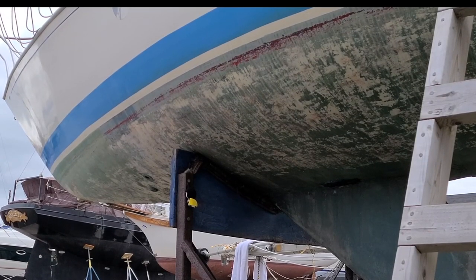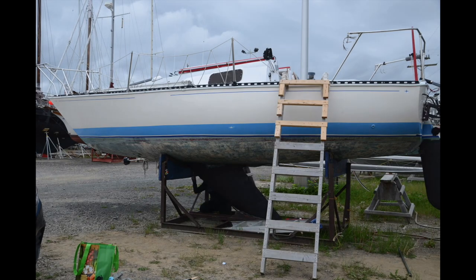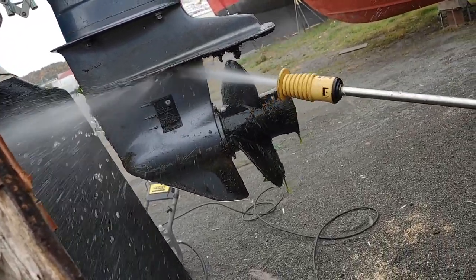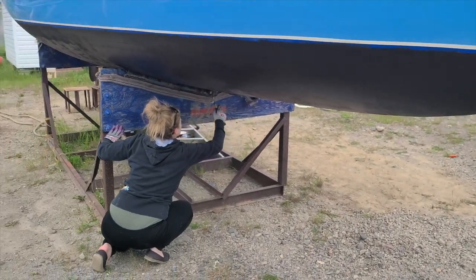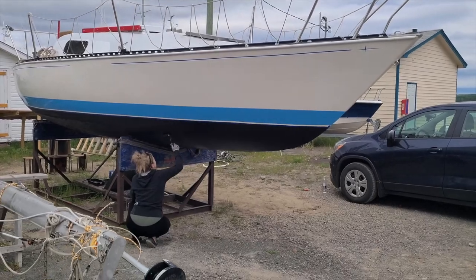We're going to prep the bottom for painting, which means scraping little flakies off with a paint scraper. The anti-fouling paint on the boat had worn off long ago and needed to be redone before we put it in the water. Anti-fouling paint helps stop growth on the bottom of your boat — with growth comes a loss of speed and potentially clogging necessary drains on the vessel. Without anti-fouling, the growth will be very difficult to clean off at the end of the season. We went with black Interlux anti-fouling paint purchased at Fairwater Marine in Lewisport, just a short walk from where our boat is sitting. We felt that black paint would help our bootstrap stand out a little more.